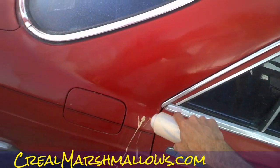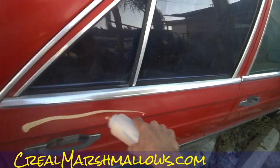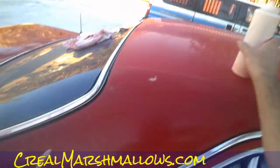Watch out for areas that have multiple angles, if that makes any sense. Like all this. I like to keep it wet. That's what she said.